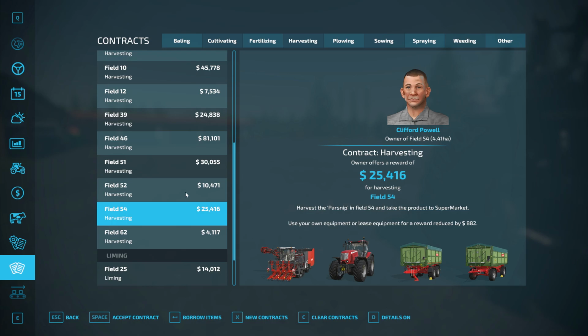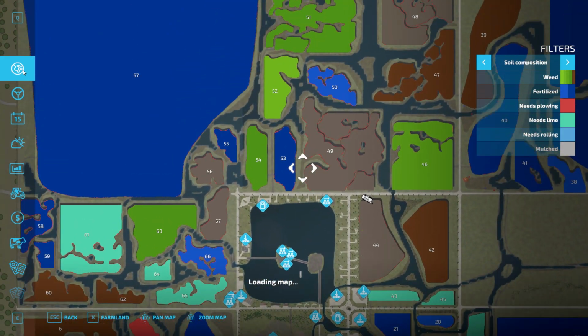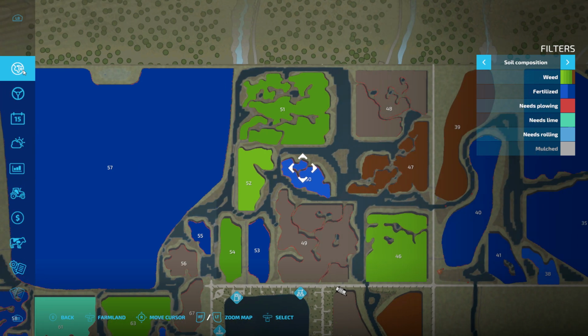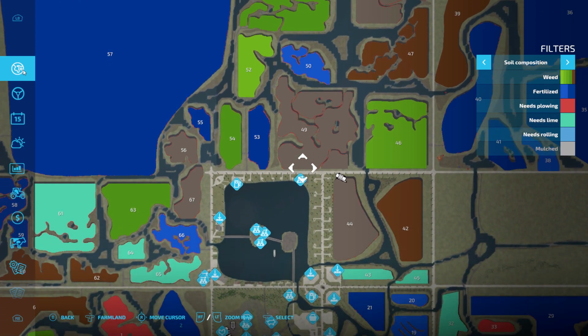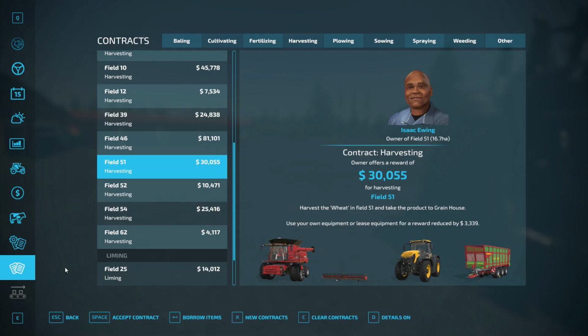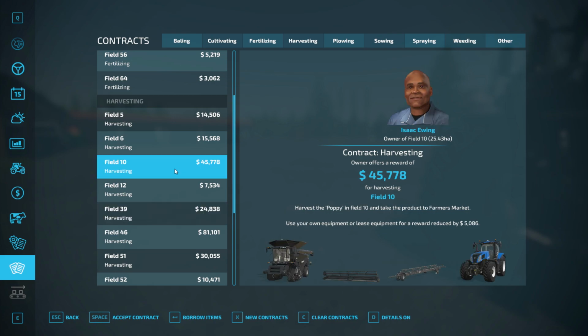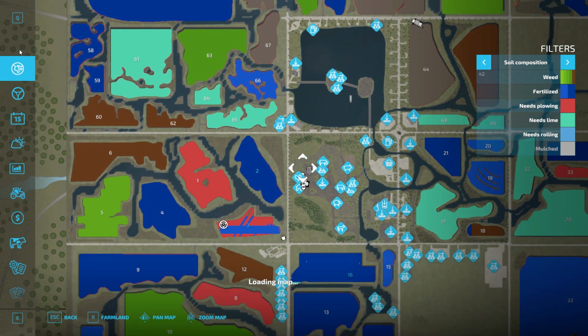Oh, sorry about that. I had to sneeze. Chickpeas. Wheat. Oh, how big is 51? Tell me that's not the big field. Okay, 57's the big field. So where's 51? Oh, 51's ugly. 51 is really, really ugly. It's $30,000 though. Chickpeas. Poppy. Poppy pays well. How big is 10? Ooh.